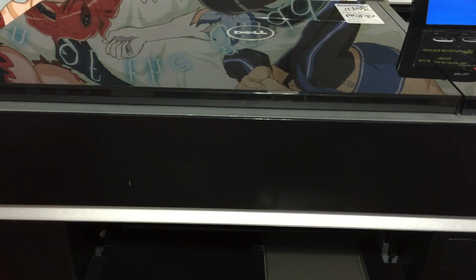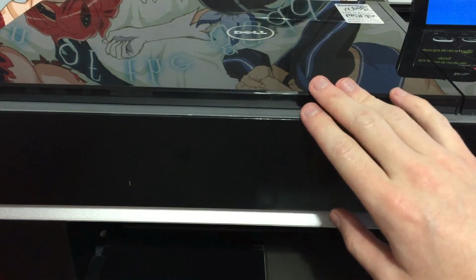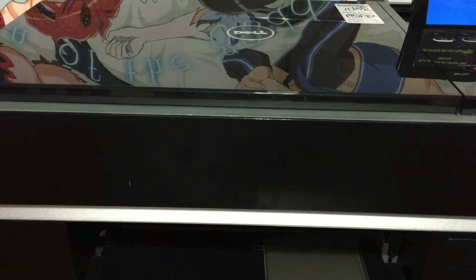Because like I said in the very beginning, ink cartridges for this thing are very inexpensive, unlike for the HP printer I got out of my living room. And I want to get this thing up and running so I can start really pumping out those 3D papercraft anime figures I build. So hopefully someone knows more about this printer and knows what's going on. And thanks for your help if someone actually manages to figure out what the hell's going on.